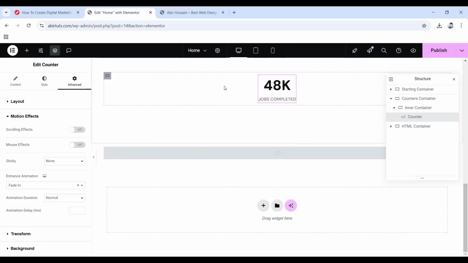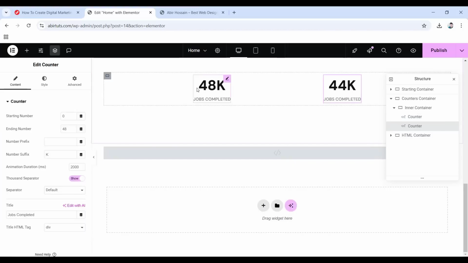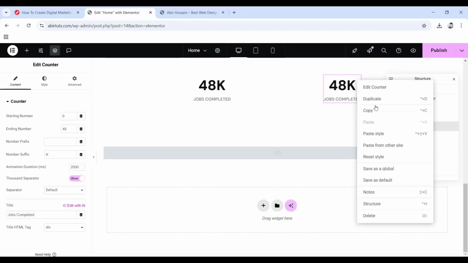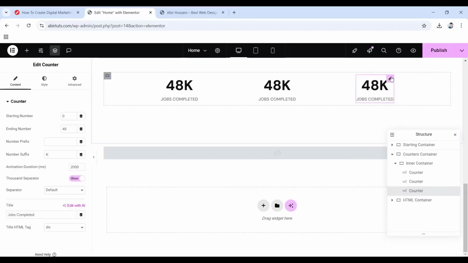So for that, you can do another life-saving shortcut or hack, which is just right click over it. So here, right click, and then click on duplicate. Now just like that, another fully done new counter is here. But as you guys can notice, all of the settings that were here are here as well, since we have duplicated it from this one. Now just like this, I'm going to duplicate it 2 more times. And then this one.